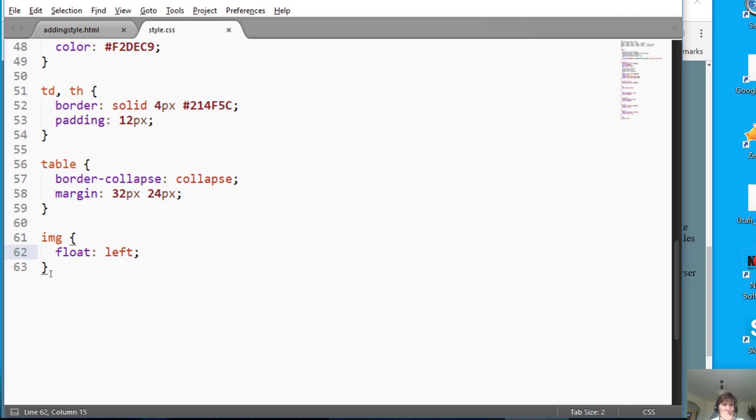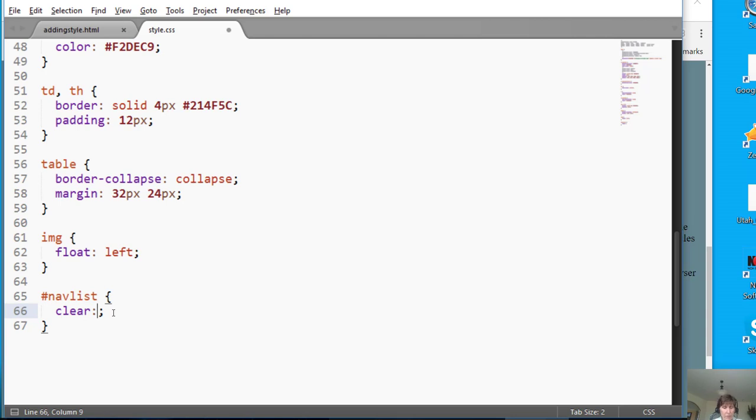Now the way I select an ID is with a pound sign. So this is a heading 2. I can do it a couple ways. I can do heading 2 pound, or I can just do an element with ID set to nav list. So instead of a dot, when you're using ID, you use a pound. And what I want to do here is clear it.